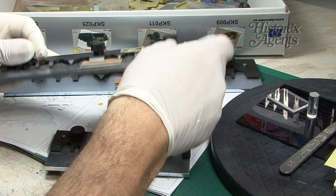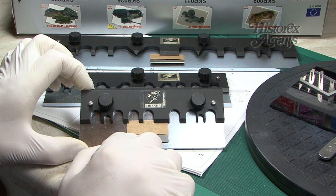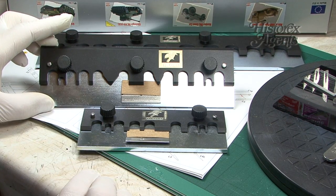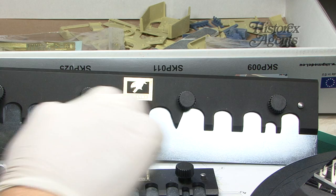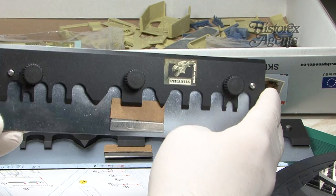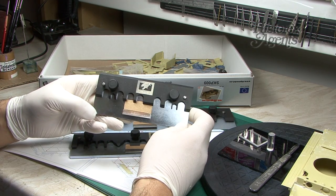Underneath there's felt for stability and they all come with a razor blade. Here we can see the 13.5cm Piranha photo etch bending tool, the 19cm version, and the much bigger 30cm tool. The 30cm is more geared towards ship modellers who tend to have large photo etched pieces such as handrails. The 19cm version is well suited to all kinds of modellers, while the 13.5cm is probably going to be the most commonly used size.